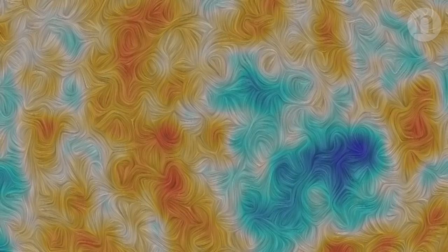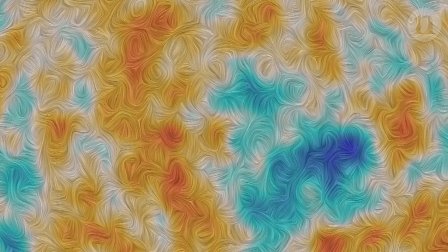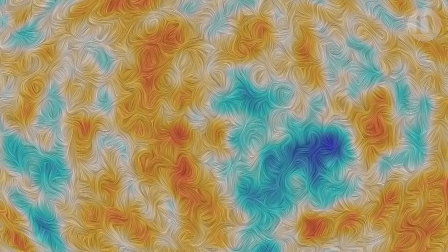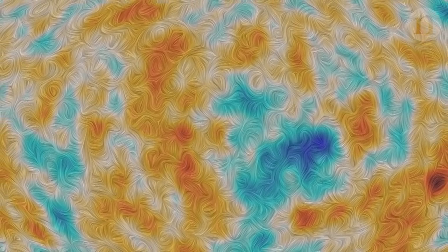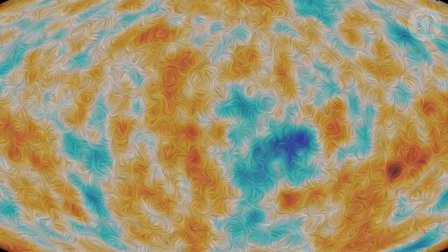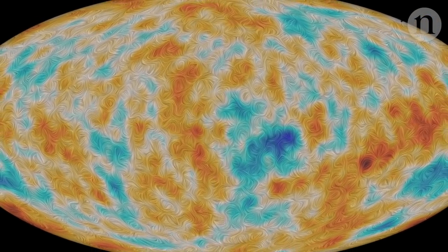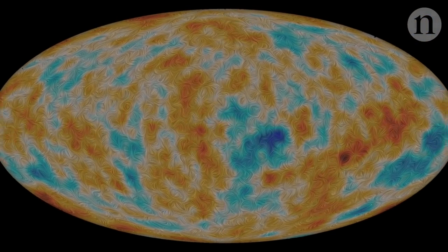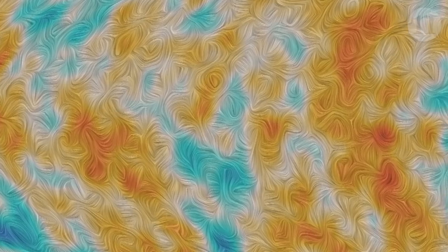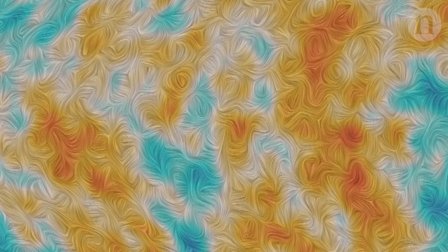Has the microwave background given away all its secrets? There's still one wonderful secret that we might find: we're looking for gravitational waves. The question at the top of cosmologists' list is whether the baby picture of the universe contains an imprint of gravitational waves. These ripples could confirm that for a brief instant the universe ballooned from microscopic to cosmic size — a theory called inflation. Cosmologists should be able to spot the imprint by measuring the polarization of the microwaves, the way the light is ordered. If that measurement matches or does not match the predictions, we will have learned something about the extreme conditions of the early universe.